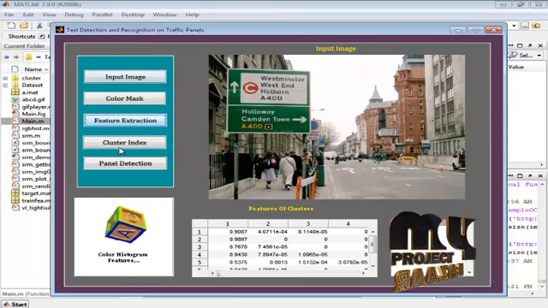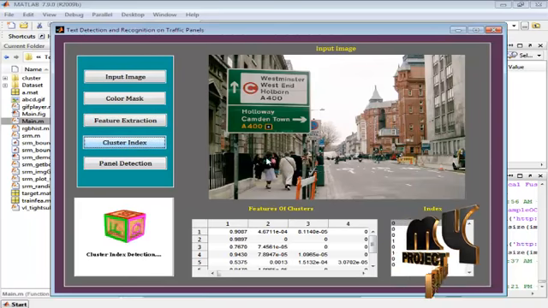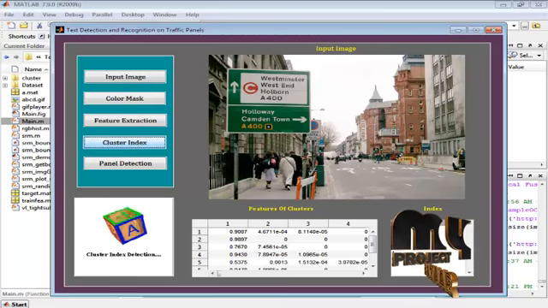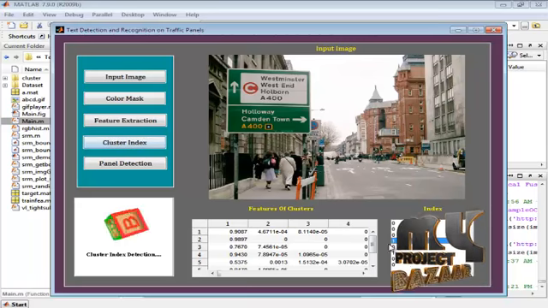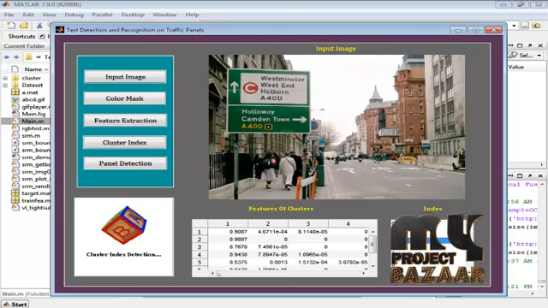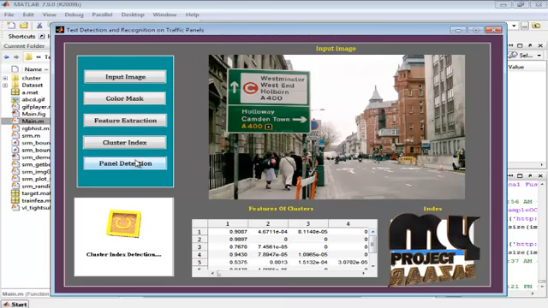After that, we go for the cluster index. For identifying the cluster index, we have used the SVM classifier. It will predict which cluster contains the panel, which is predicted as 1. If it is non-panel, it will be predicted as 0. That value 1 will be taken for the process. Based on that, we detect the panel.